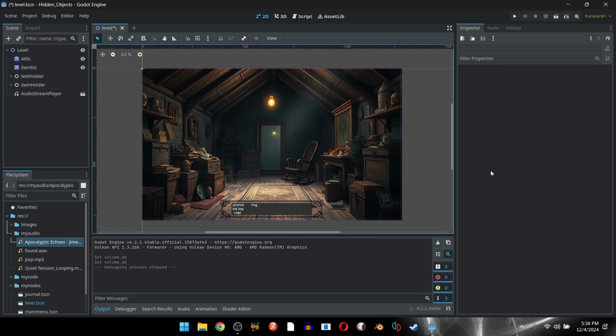So let's get into what this is going to cover. This is going to cover the basic knowledge of Godot and how to use nodes. This is going to cover looping audio in the background. This is going to cover removing objects from the scene, like in Unity, destroying an object, kind of. And it's going to cover changing the color of text on the screen. So that's what we're going to cover in this one. And let's get right into it.